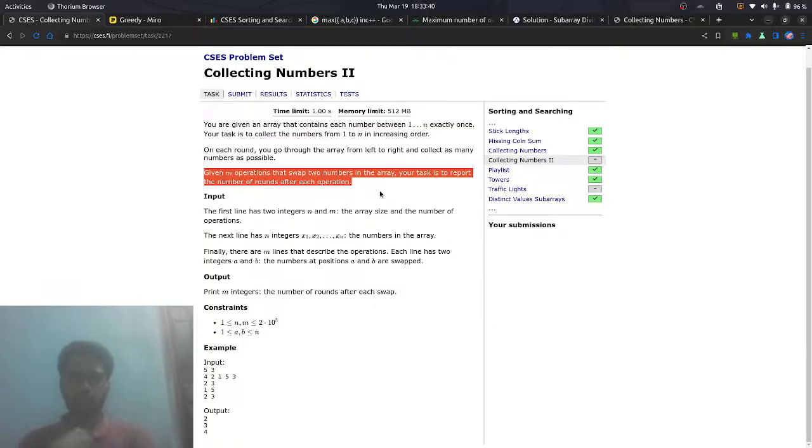So our task is to report the number of rounds after each operation. Position A and B are swapped.